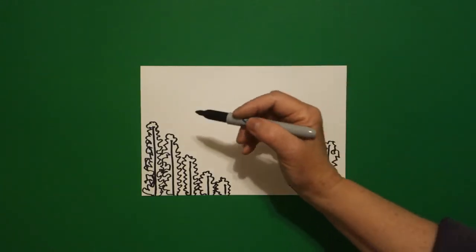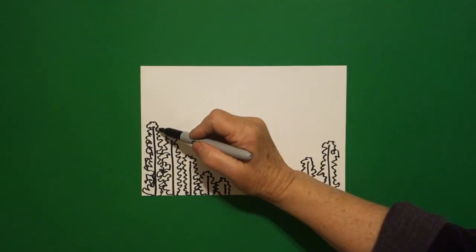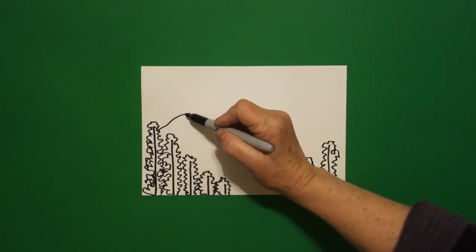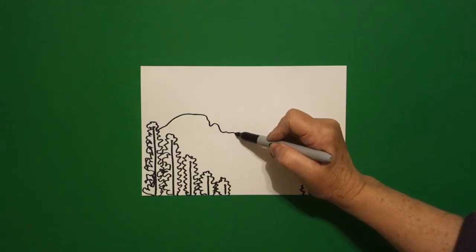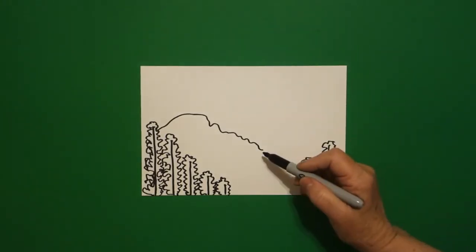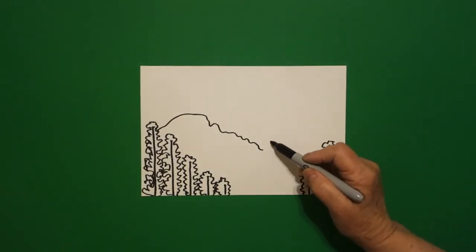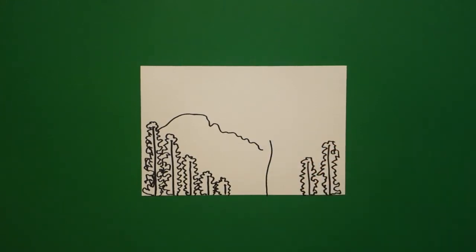All right, now come over here on the left, and we're going to start right at our tallest line right here, and we're going to draw a curve line over, curve line down, curve line in, and a little curve line out, leave it floating. Right where we stop, we're going to take a curve line down off the page.